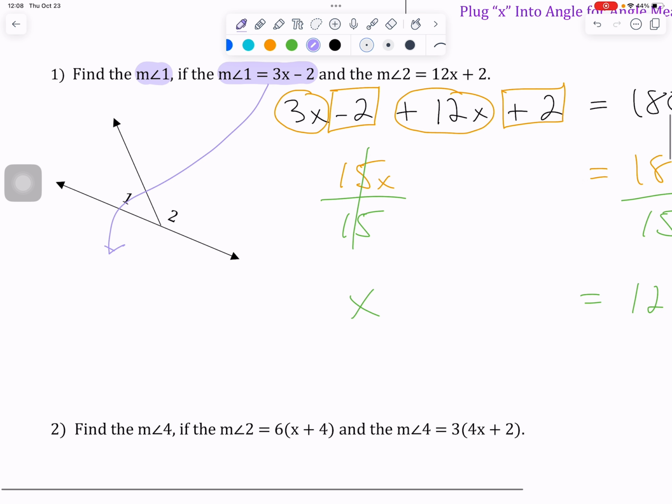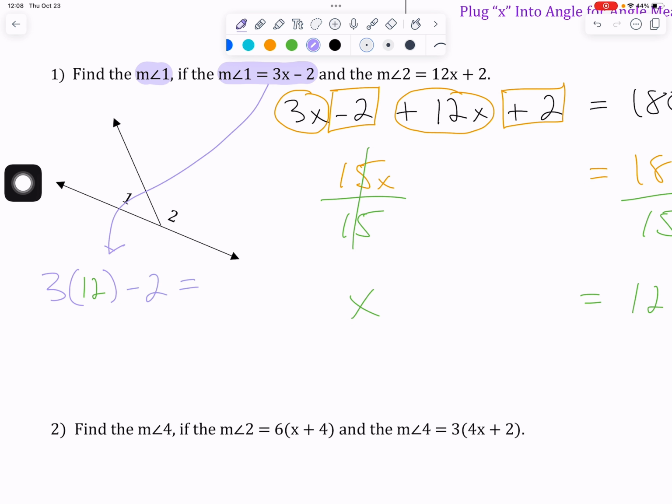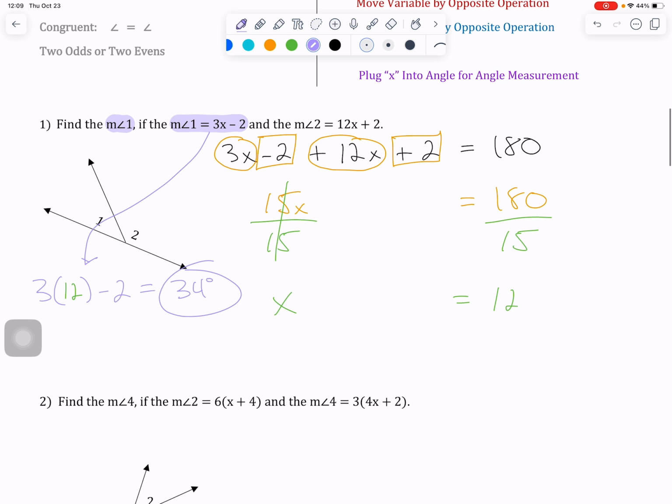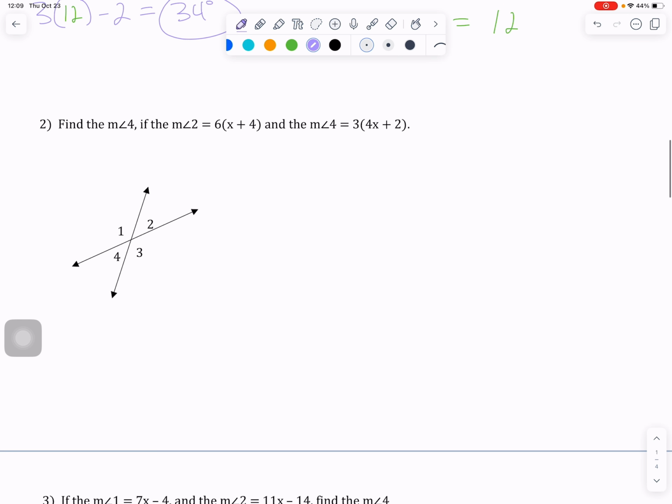All right, we have our 3. I'm going to open up. Our x equals 12. I will close. I will continue to write minus 2. This way, our calculator does not make an error. Put it in exactly as I wrote it. 3 times 12 is 36. Minus 2 equals 34 degrees. And go ahead and try yours.